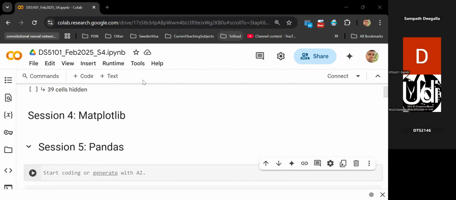Machine learning library. So today's session, I'm going to start with pandas. I will introduce the data structures used in pandas. Pandas is well suited for analyzing your data set, especially if you work with machine learning and other applications.